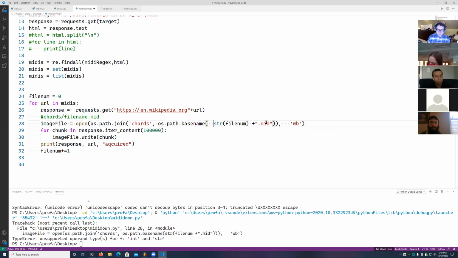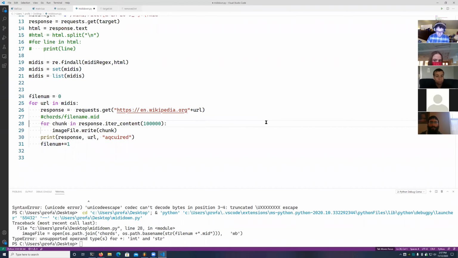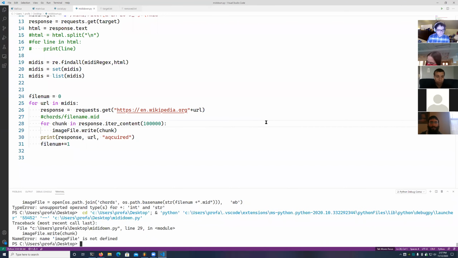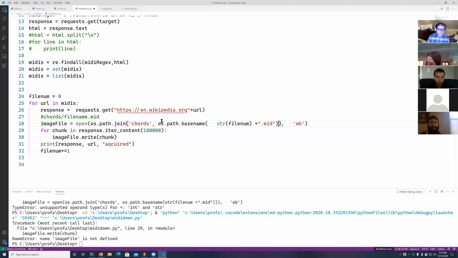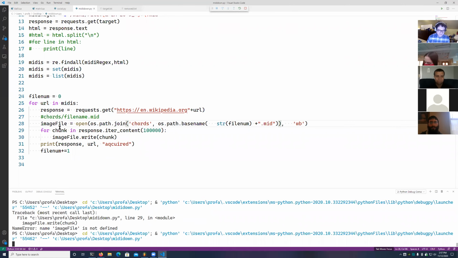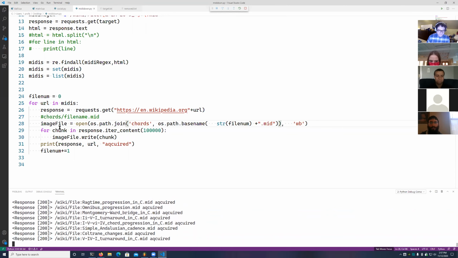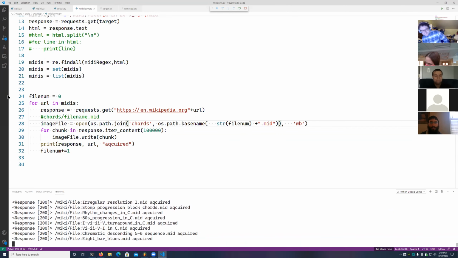I hate it when students do it, but it's very embarrassing when I do it myself. Let's see. Okay, that looks fine. Image file is not defined. Oh, I pressed Control D, which deleted that line.